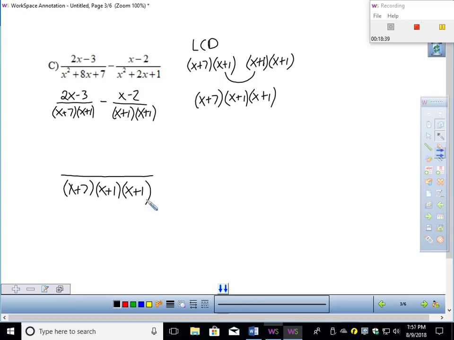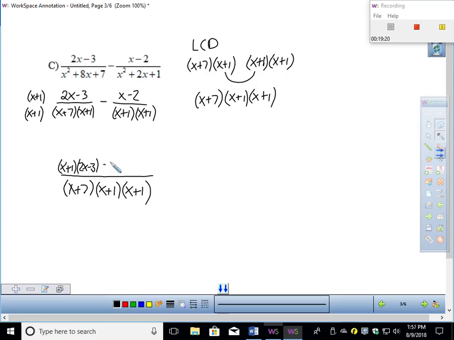Okay, here we go. I look at the old denominator on that left-hand side, made up of those 2 factors. I look at the new denominator right down here, now made up of 3 factors. So what did I multiply this by to go from here to here? Hopefully you're starting to see that if it's x plus 7 and x plus 1, well, I have another x plus 1 down here, and that's what I multiplied it by. So I've got that. Anything I do to the denominator I must do to the numerator, and that's looking great. So x plus 1, 2x minus 3. Perfect. And then minus. And this is where it's going to get intriguing.